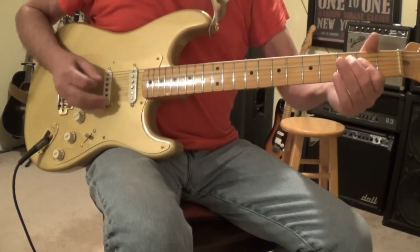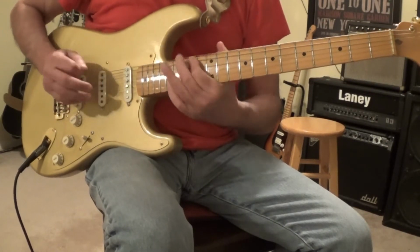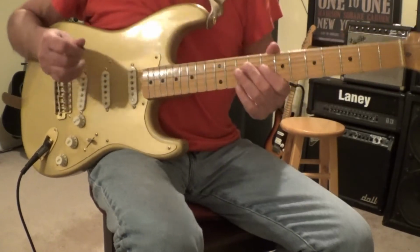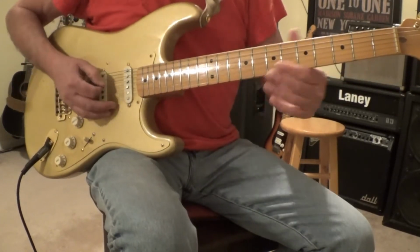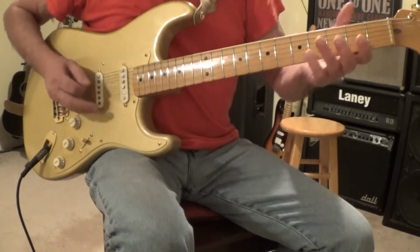In other words, it's going to be the same scale, and I'm going to do it down here. All it is is 12 frets up. But, all right, this is your A minor. Now we're going to make it an A major.